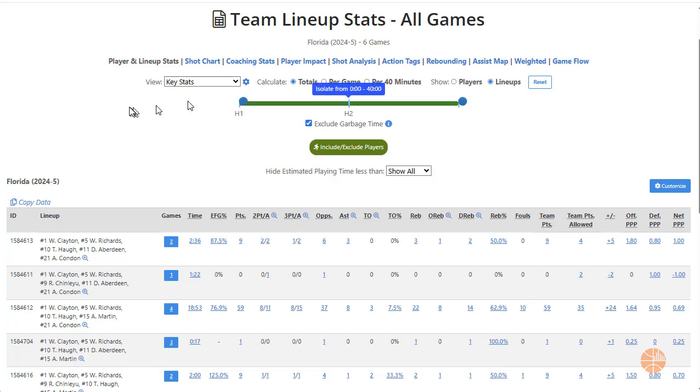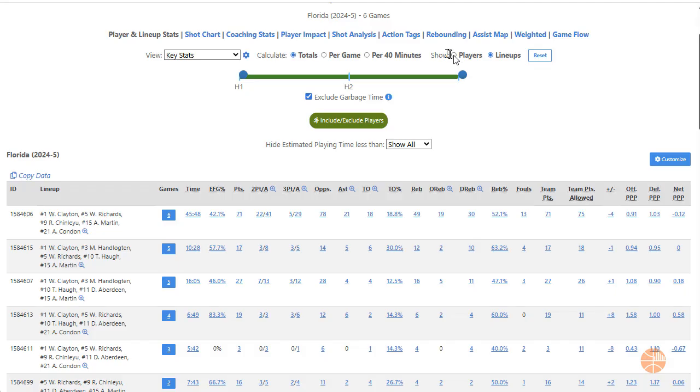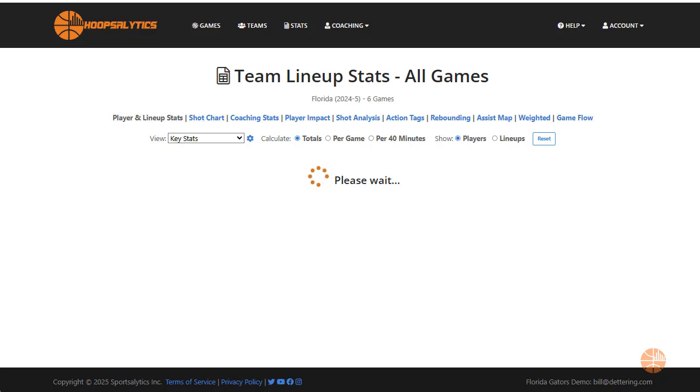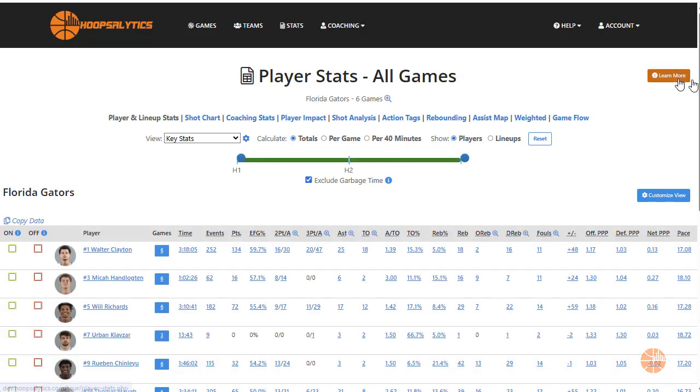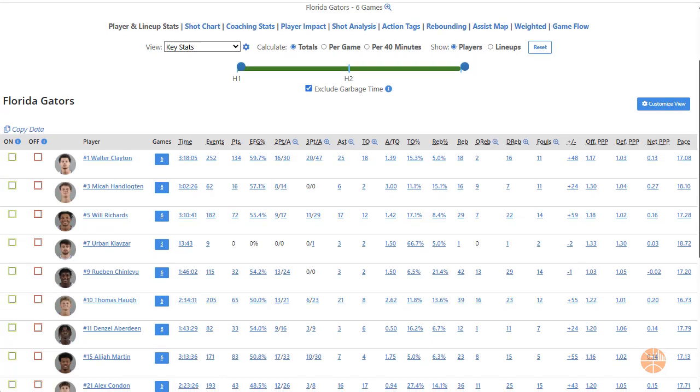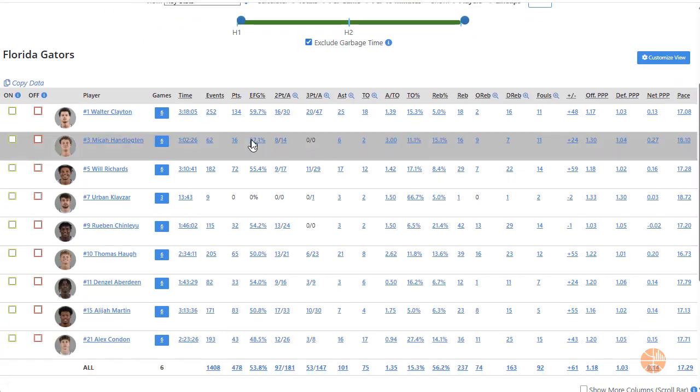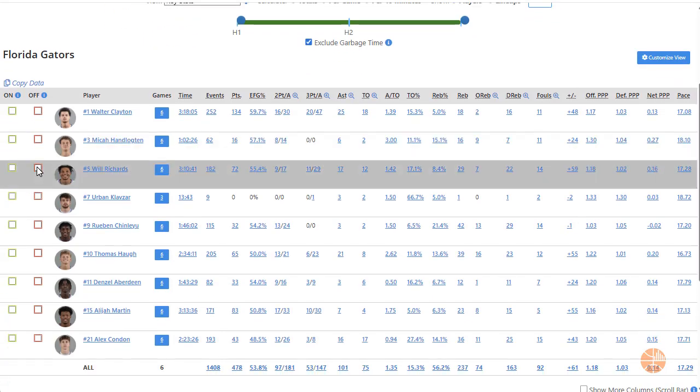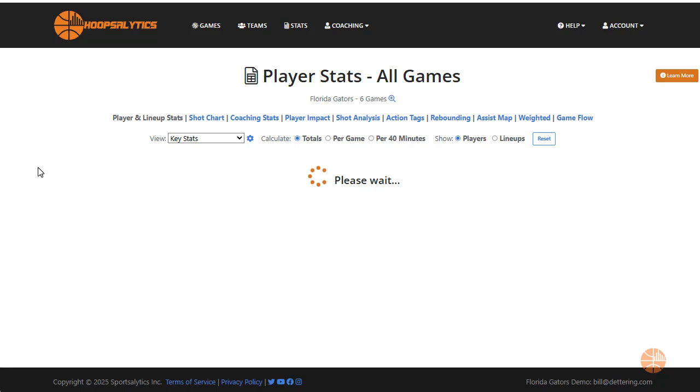And so if I go back to here, go to players. So within players, one of the other neat things you can do is you can exclude them or include them in everyone's stats. So for example, if we want to see how everyone's stats did when Will Richards was off the floor, just click like so, and it recalculates.